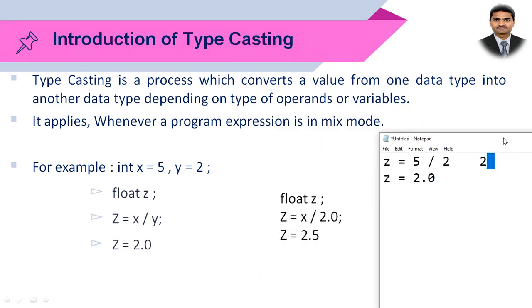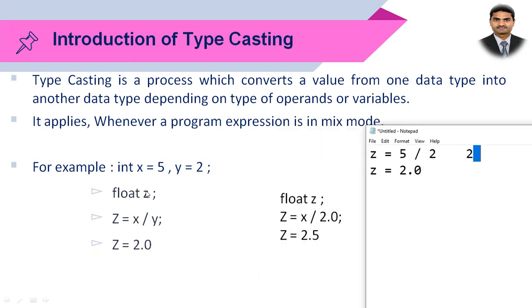Now the same concept over here. Say here again, with variables x and y, float z is equal to x. Here x is 5, so x is an integer. Divide by, what I have done over here: instead of 2, if I mention only 2, it is considered an integer. But if I mention 2.0, now what happened? 2.0 means it's a float. Now actually what will the compiler consider in this case? Here 5 is an integer, 2.0 is a float. It means it's a mixed mode.